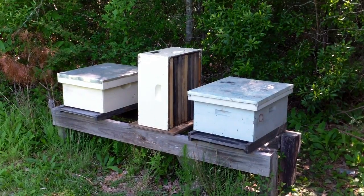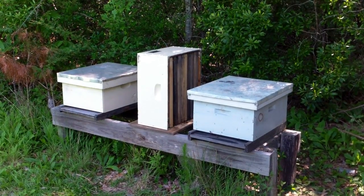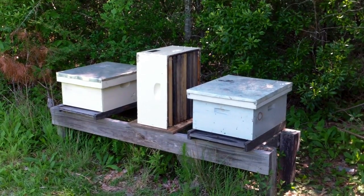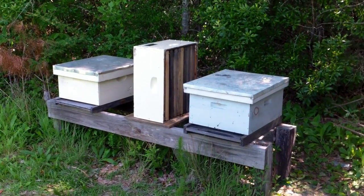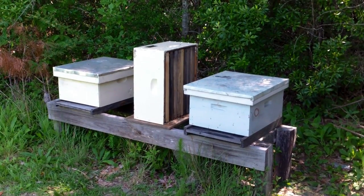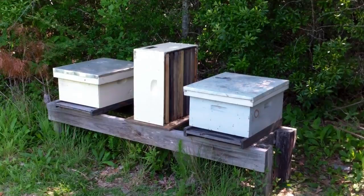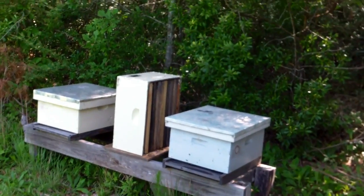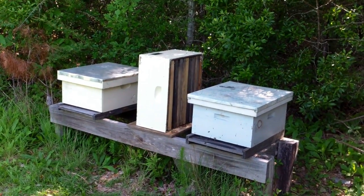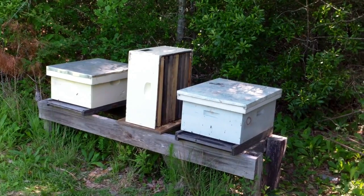This box on the right has been queenless for about four weeks now, so every bee in there is over a month old. Bees just don't live that long in the summertime and we're coming up on June. Even if I ordered another queen right now, by the time it arrived, she started laying, and new bees started emerging — you're still looking at another three weeks before there are new bees in the box, and the whole time numbers are declining and old bees are dying. Because I have more than one box, I can rob brood out of my stronger boxes and give this one a real good jump start.